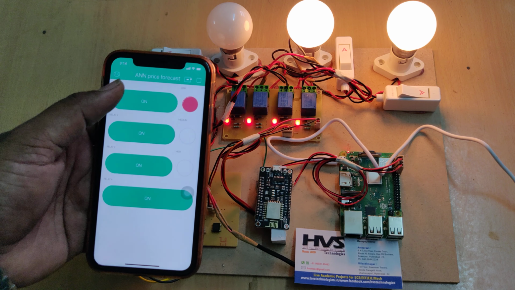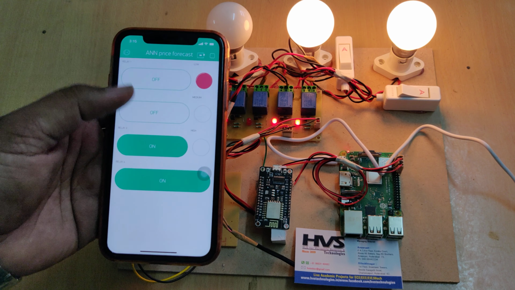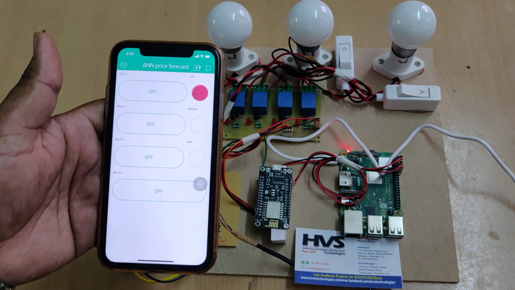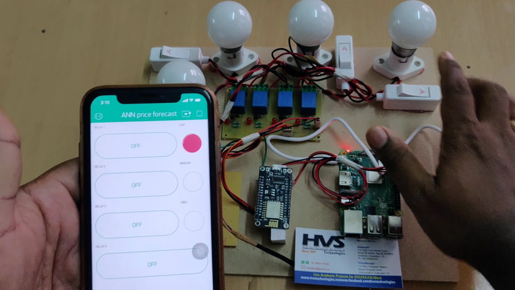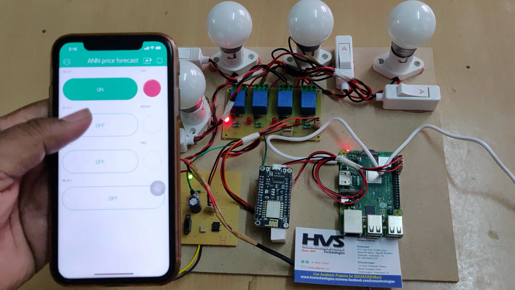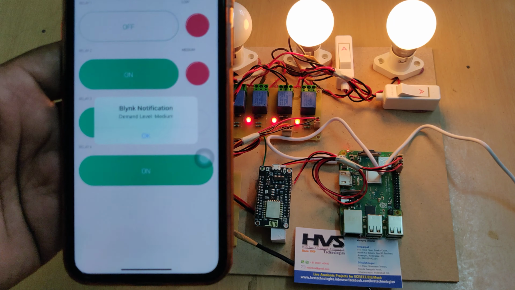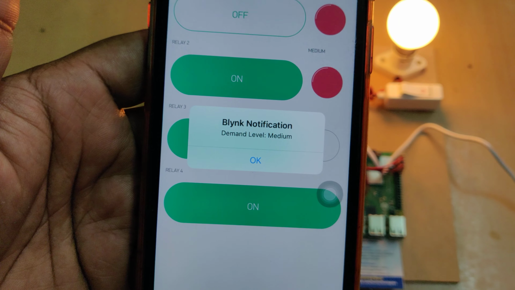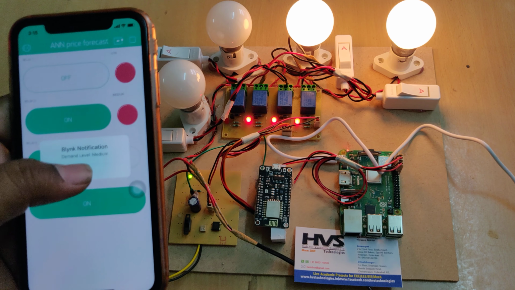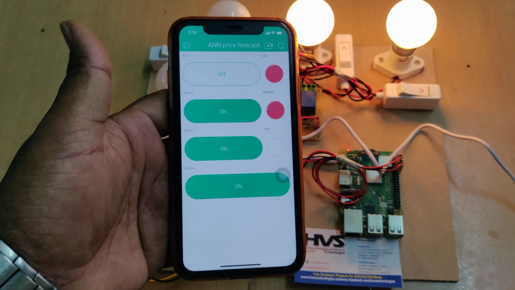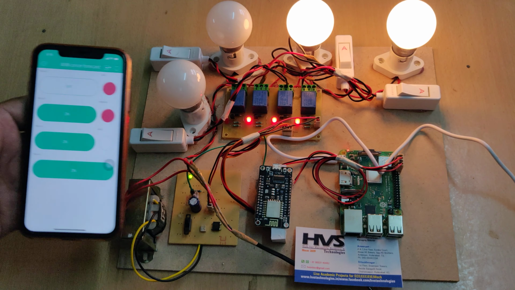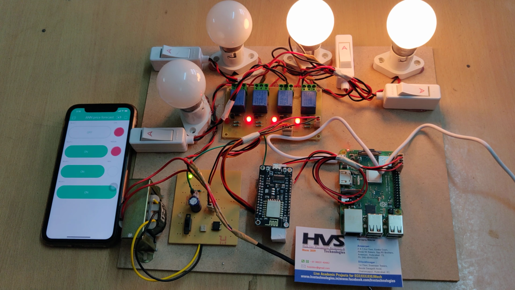Also, if you don't want to utilize the devices, we can isolate the whole set of devices, and then even if you utilize them manually, they will not work. Now it's going to be the medium. This notification will come to your phone even if you close this app. Thank you.